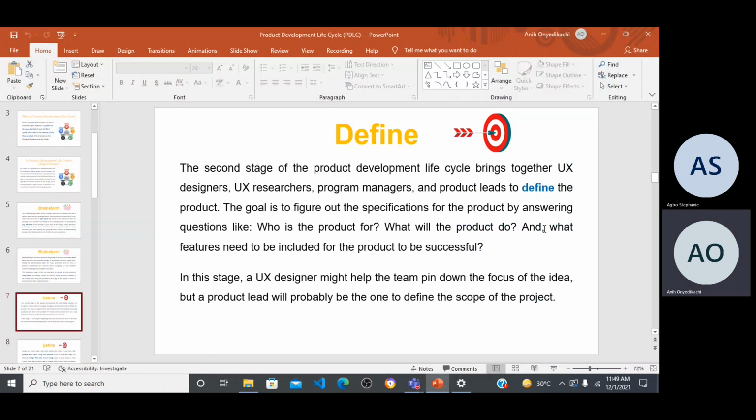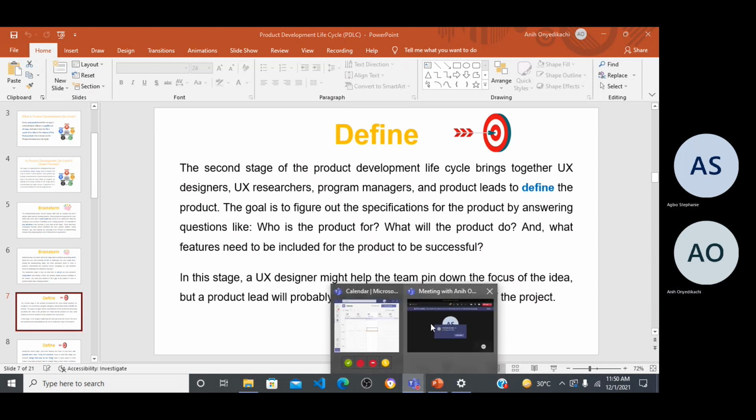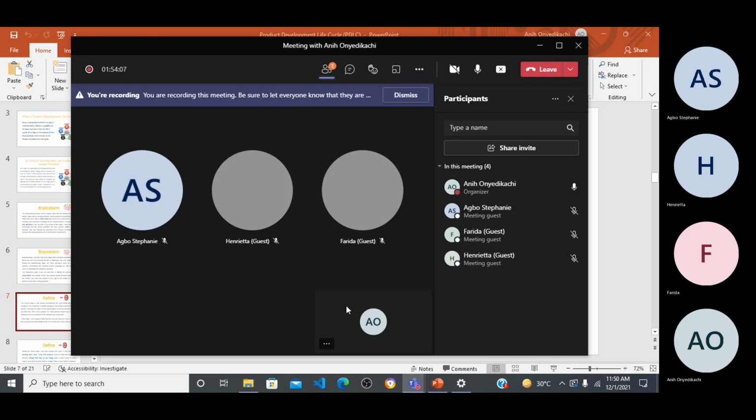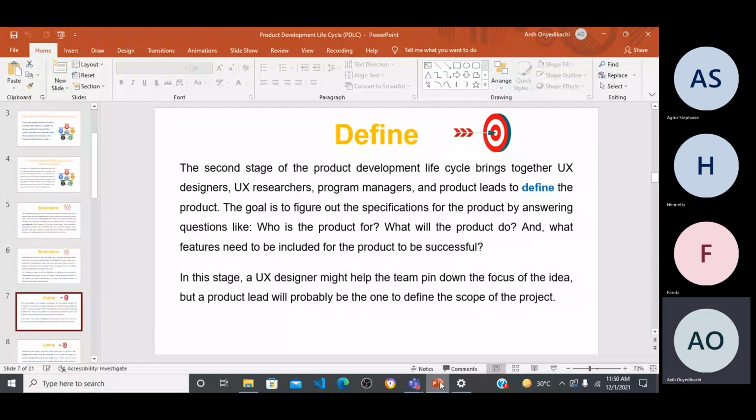I hope everyone can hear me. We are talking about the define stage of the product development life cycle.